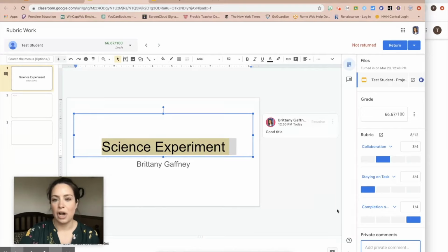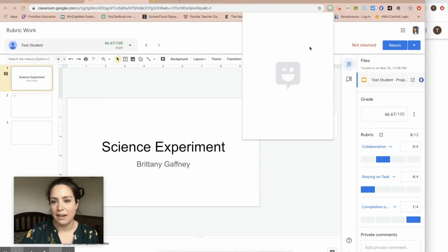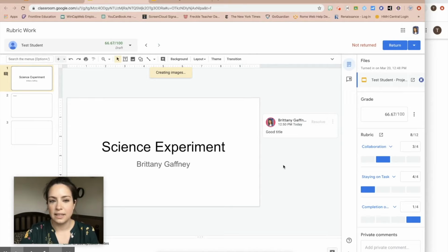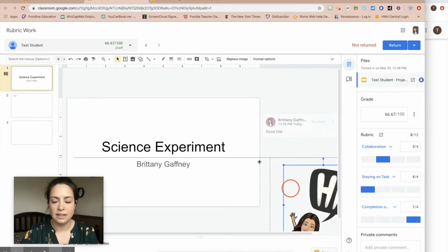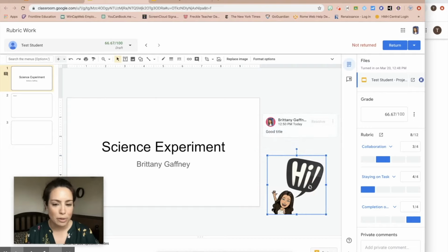As teachers, you can even add little Bitmojis, which I've seen some of my teacher friends do. I have the extension here. You can add that along the side, or like a good work Bitmoji. You can even add GIFs in there.